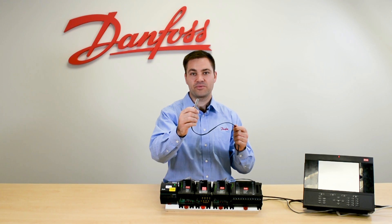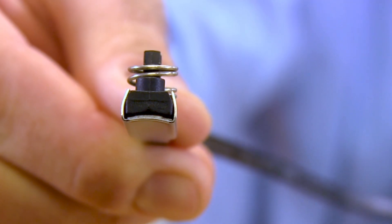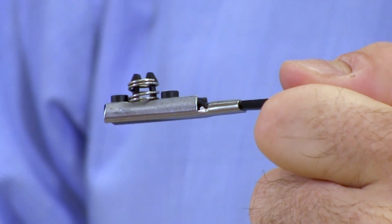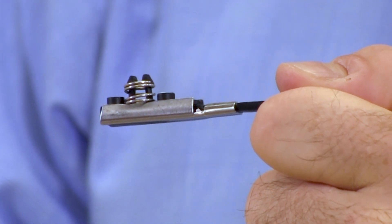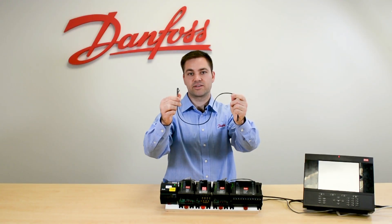If you note the top surface of the PT-1000 you'll realize that it's rounded. The reason for this is the coil outlet pipe — this will give us our most accurate superheat reading. We also have a spring on the other side and the intended application is you can depress the spring, put a zip tie in there so that you strap it to your outlet pipe, and this will give you your most accurate superheat reading. And this is the Danfoss AKS-11 PT-1000.